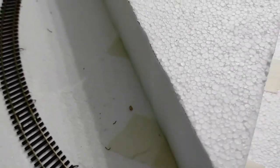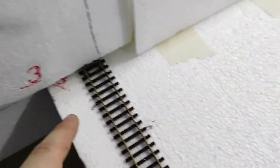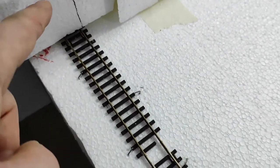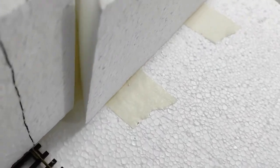Then I'm here, so I will show you here. You can see that I left this triangle here before I added this solution here, with a long panel here, making it impossible to have the train going under the wall. So I removed this part here.